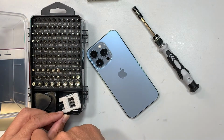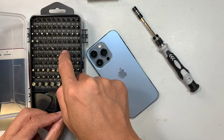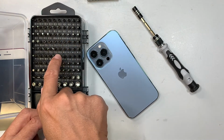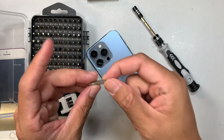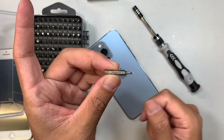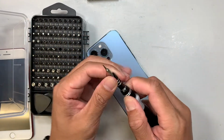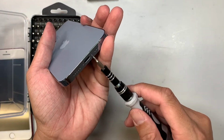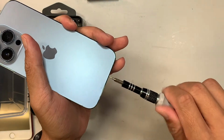Okay, there are a lot of screwdrivers here. I should have studied before. Okay, I see 0.8 right there. There's a star 0.8. You see that right there, star 0.8. So that is Pentalobe P2 or the star 0.8. That is the size of the screwdriver. This screwdriver goes in, and therefore you can remove the 2 screws here at the bottom. So those are the 2 screws for the iPhone 13 Pro.